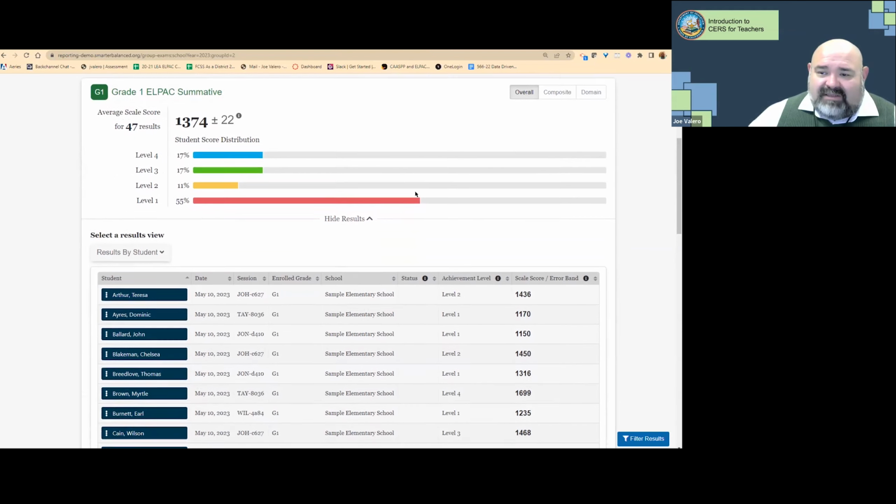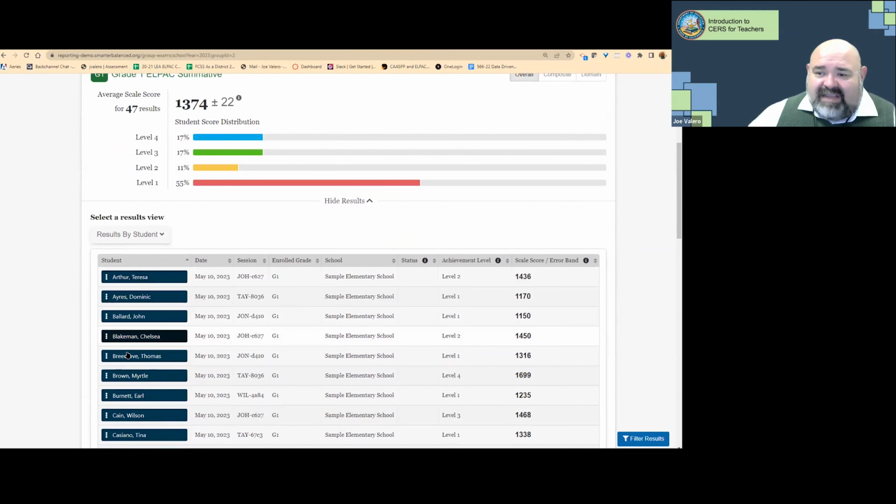As I scroll down the screen, notice it's going to give me my students' results. It's going to give me the school achievement level once again by student, and then scale score. If I click on scale score, it's going to sort it for me. Lowest scale score, click again, highest scale score. I want to draw attention one more time over here to achievement level. So once I sorted by scale score, all of my achievement levels have been sorted.